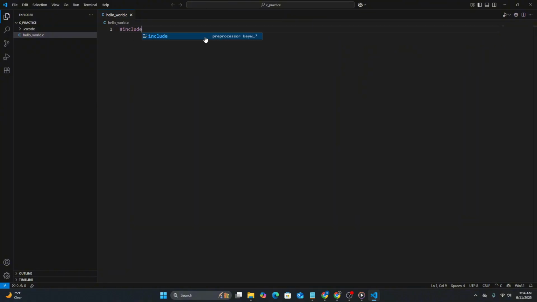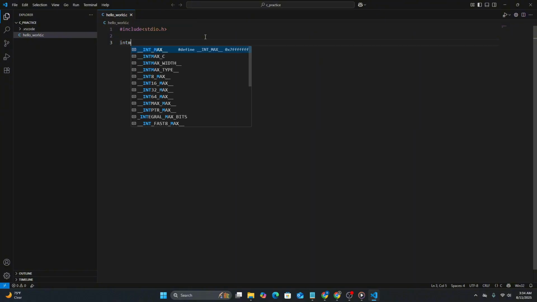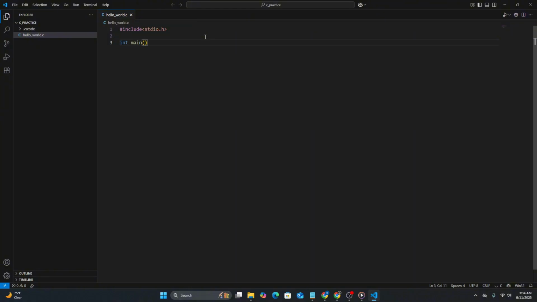So we're going to start our C file by including the standard input-output library. This is essentially just going to include a whole bunch of functions that are very necessary when writing your program, and we're going to have a function included that uses this. So we're going to start with int main, and we have our main function now.